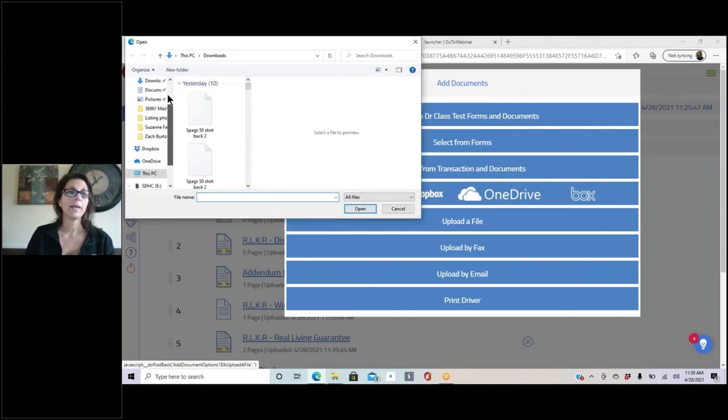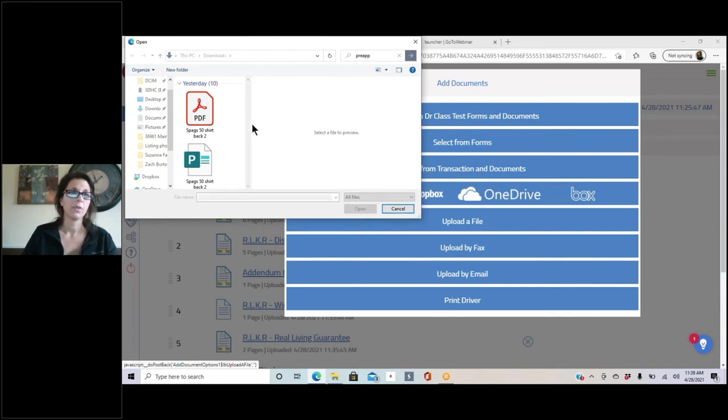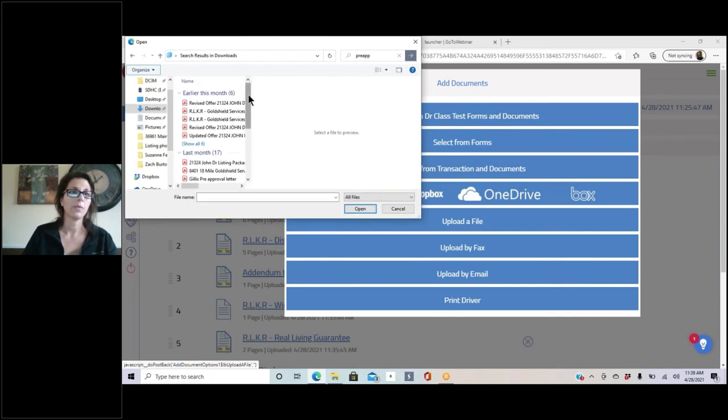and I'm going to go to my downloads, and then I'm going to find my pre-approvals. I'm sure I have some in here. I'm going to drop one in here. Let's see if we can find it. Okay, I want to pull a pre-approval.